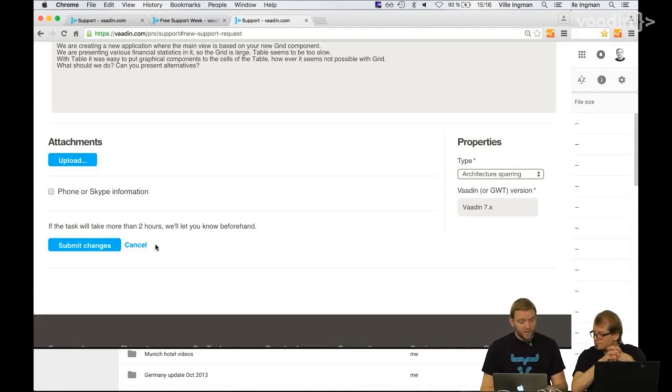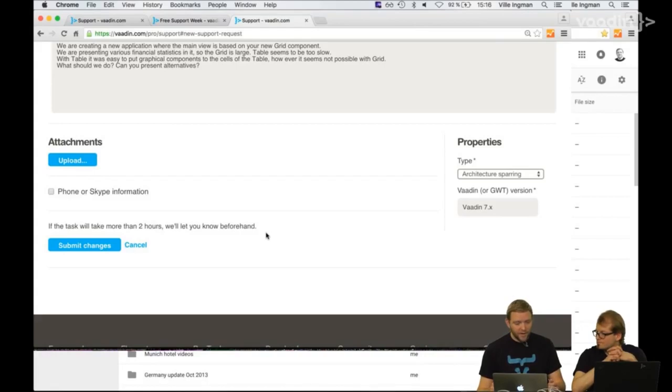And also, one thing to note here is the typical way you handle this. By default, if someone asks for a lot, expecting quite a lot of work from the team, and it will take more than 2 hours, you ask first: do I really want to use your time for this or not? Yes, the customer needs to be always in control.